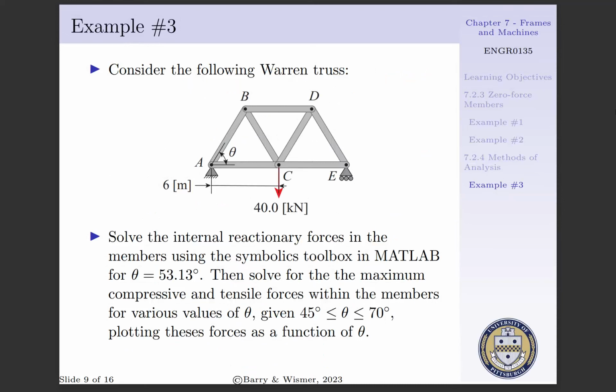Let's consider the following Warren truss. We want to solve for the internal reactionary forces in the members using the symbolics toolbox in MATLAB with a theta of 53.13 degrees. Then we want to solve for the maximum compressive and tensile forces within the members for various values of theta, given theta is between 45 and 70 degrees. We want to plot these forces as a function of theta.